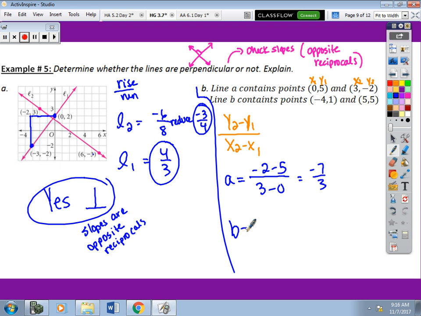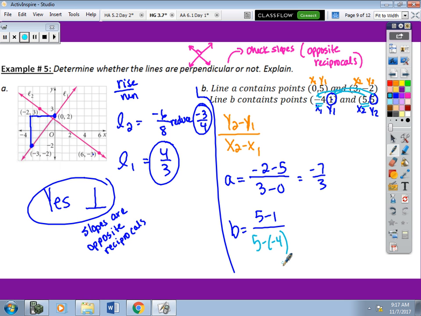For line B, and for those of you that might look at me at the board and say, how is she doing this formula so fast? It takes me forever. Again, I'm a visual person, so when I look at this, I see take the second number minus the second number, like the y value minus the y value. So I see 5 minus 1. Then I'm taking the x value minus the x value, and you have to go in the same order, from the second back to the first. So this will be 5 minus a -4.